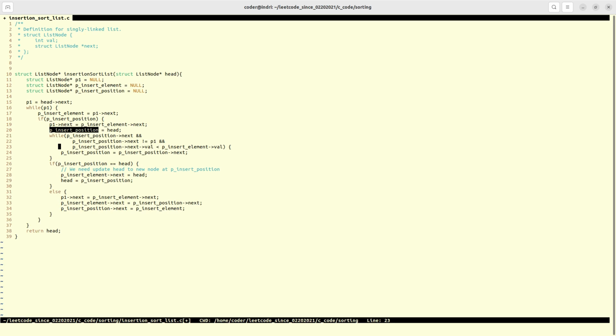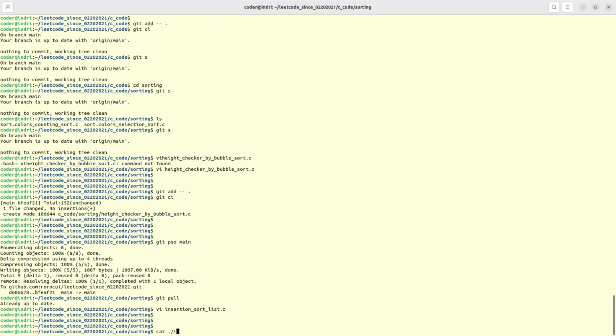It will be 1, and P1 next equals the 1. I already got this before I start, so I don't need this one right here, to keep the link not broken, and set the head and search to the end. If there's no head, we just update the head. After that, we link the list to the current position next. Yeah, that's pretty much for that one.